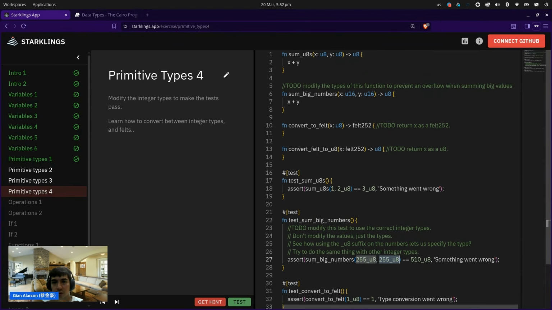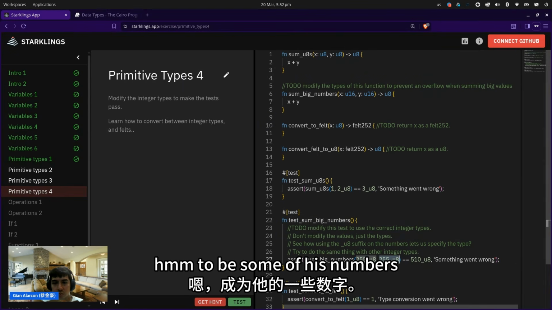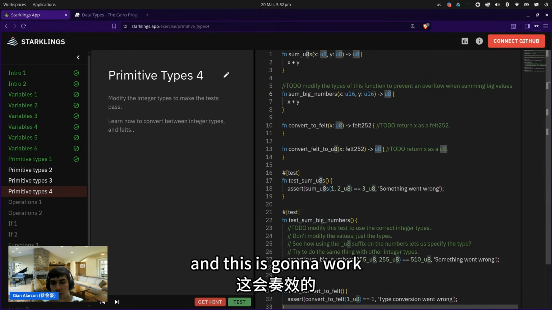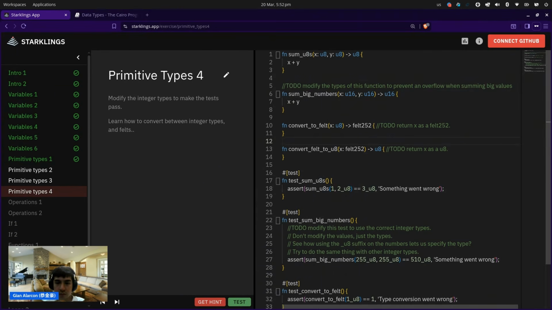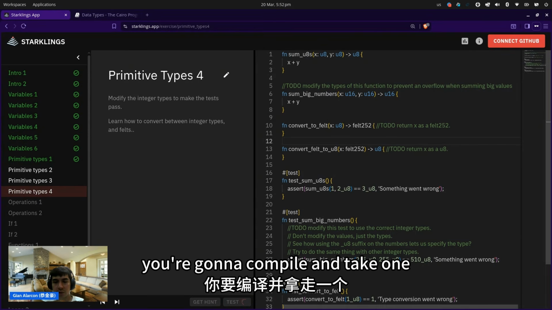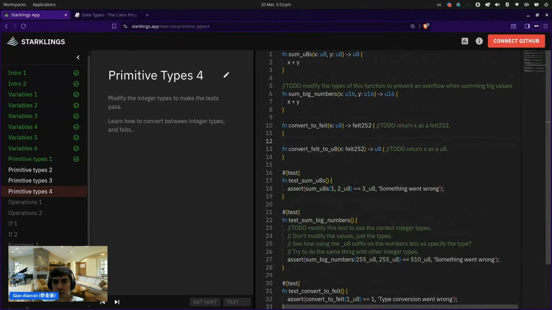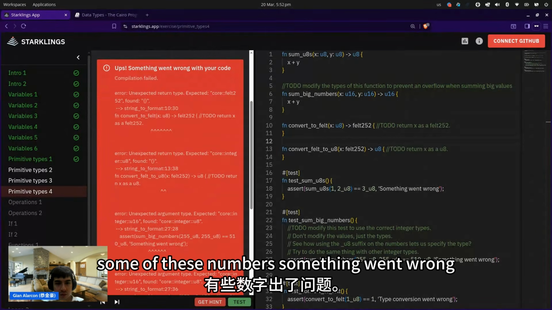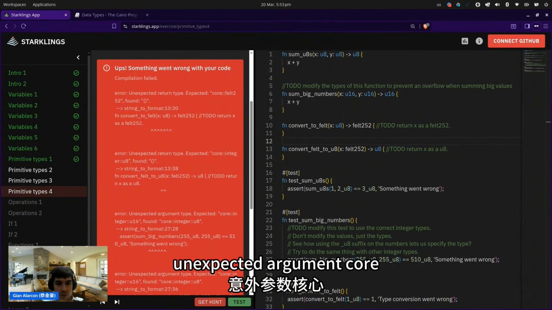Some of big numbers, and if it's going to work. So we're going to compile and it takes a while. Convert to fail, integer, some of big numbers, something went wrong. Unexpected argument.